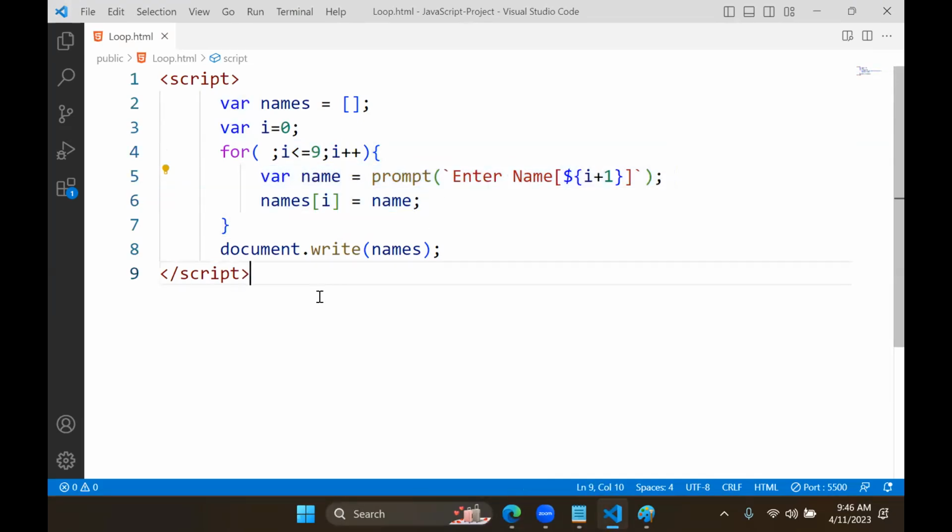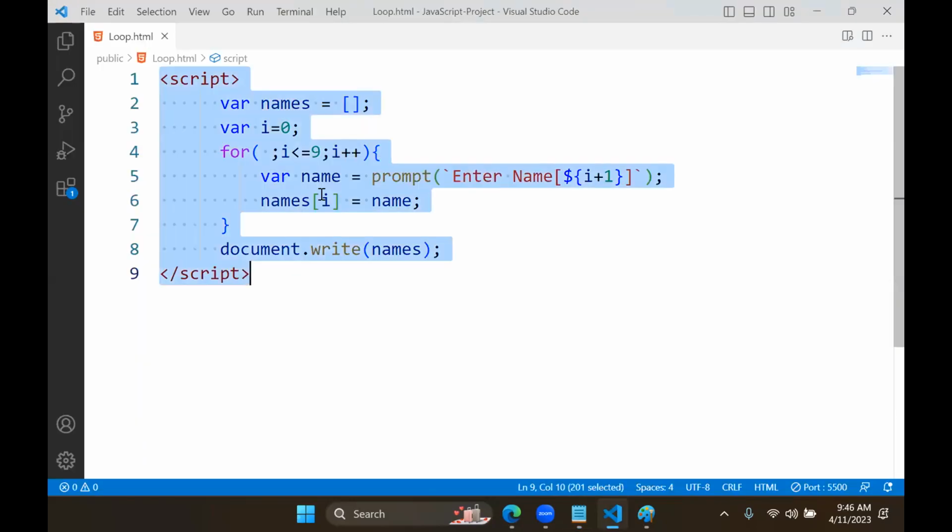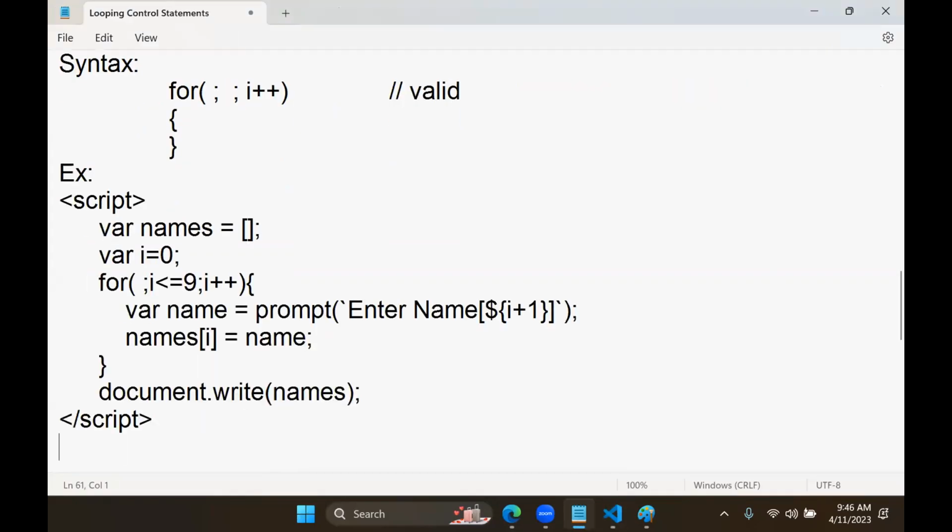Anywhere the syntax is given like this, it is valid. So initializations and all you can configure outside, and the condition you can define inside. We can manage that. But remember, usually these loops are not defined.